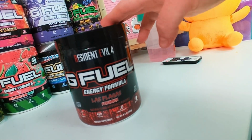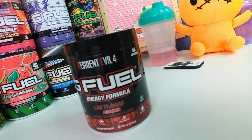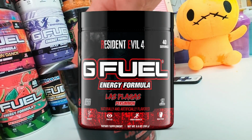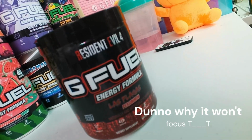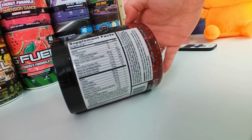And now the fun part, we are going to look at the tub. It is a persimmon flavor. Now this tub is really, really cool. I love the design on it, but it's pretty simple in the sense that it's just black, red, and white, but I think it looks absolutely awesome. It is a 40 servings tub, and it is 15 calories. And if we turn the tub around, we can see the supplement facts.